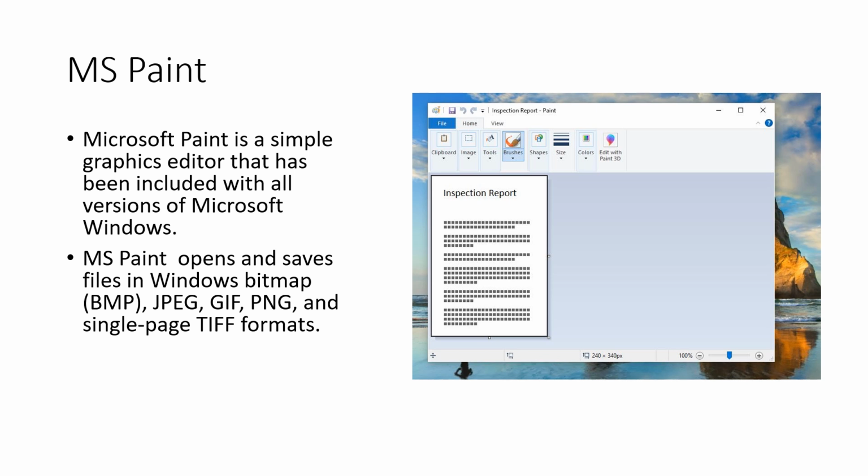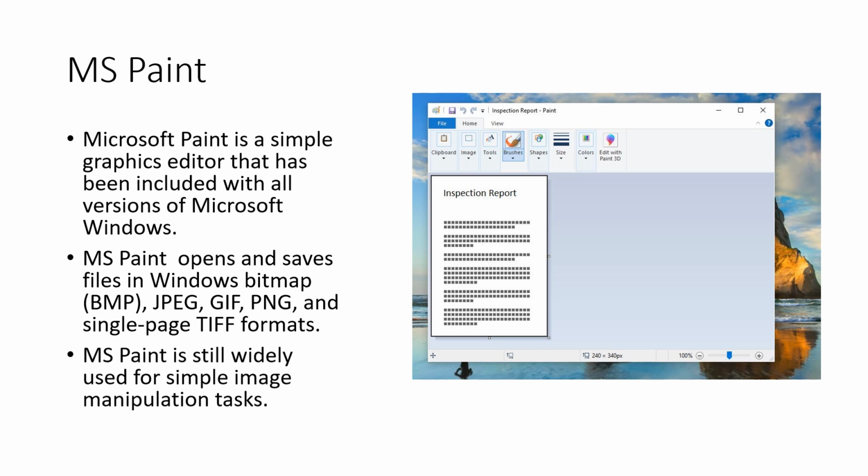This is a really great way to, if you snip something and then you've got to touch it up, or, let's say you have a picture you took of a weld, and there's a crack that you want to circle. You open it up in this one, you edit it, you put a circle on it and a little arrow showing where the crack is, and you go from there. So that's MS Paint. Like I said, it's widely used for simple tasks and image manipulation.